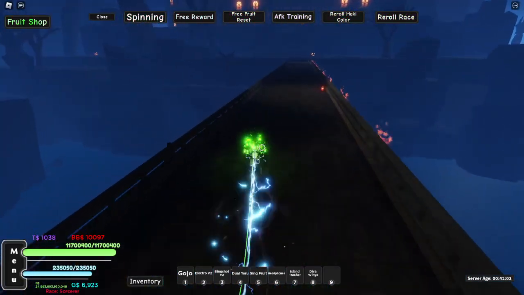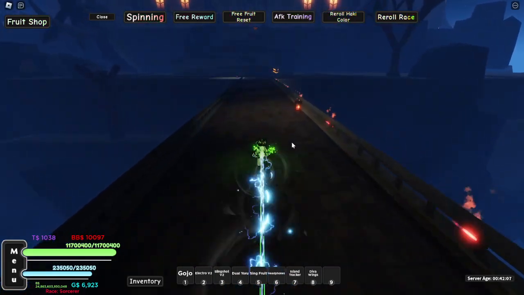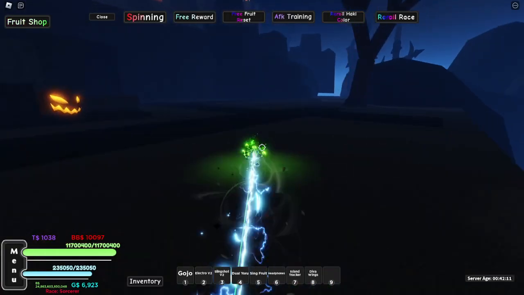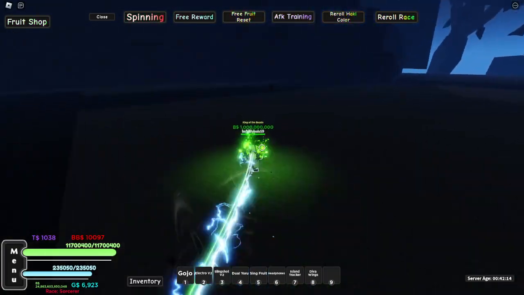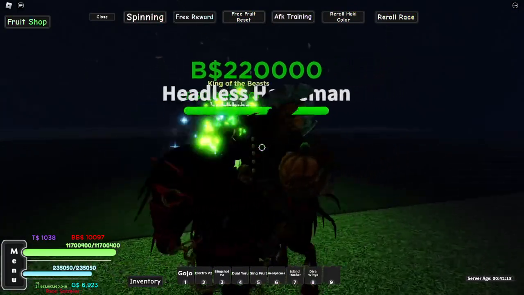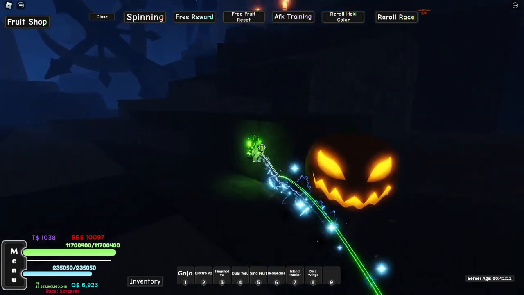You're going to want to go across this bridge, and on the other side of this bridge is a boss right here called the Headless Horseman, and I'm not sure if he drops anything because I haven't tried it, but in the Discord patch notes they didn't say that he dropped anything. So I'm not going to go ahead and farm him for no reason. But here's a Headless Horseman. He looks pretty cool.